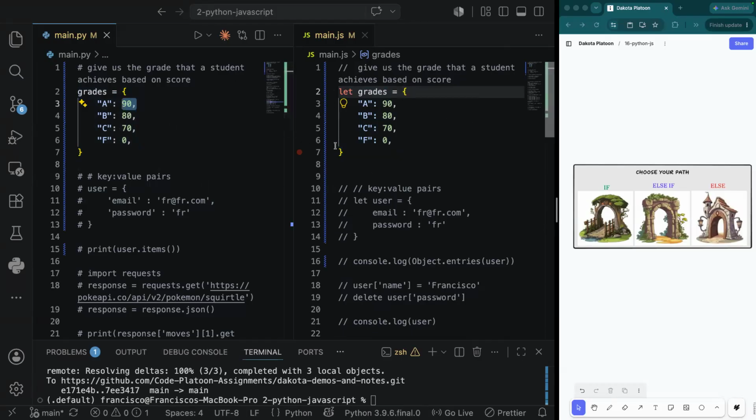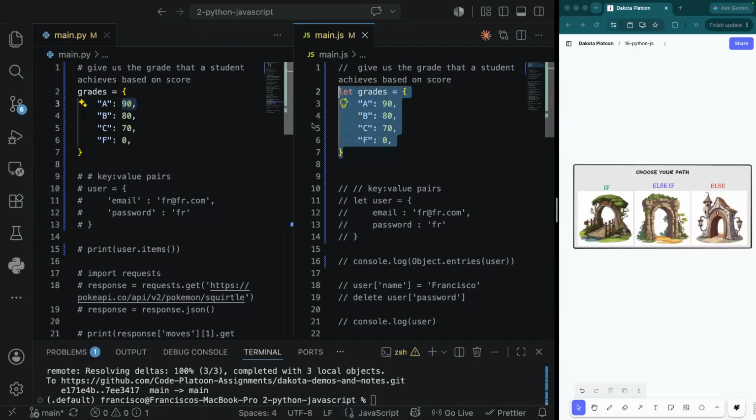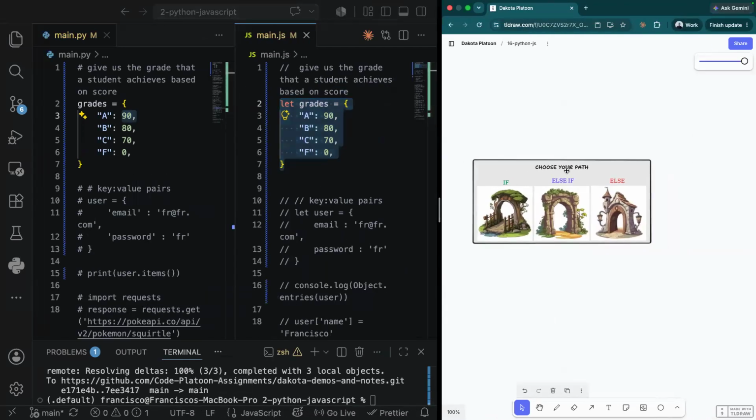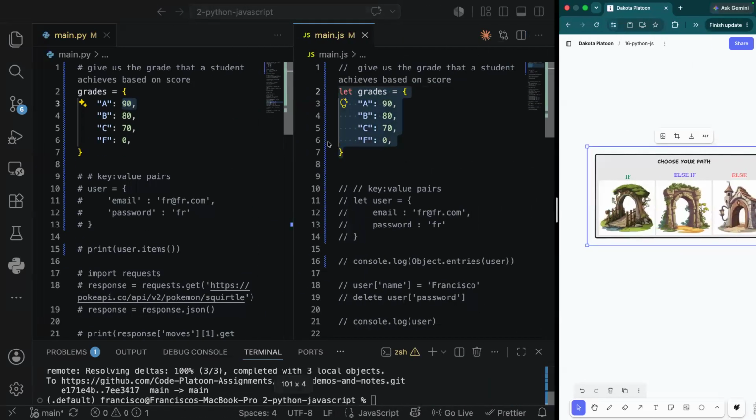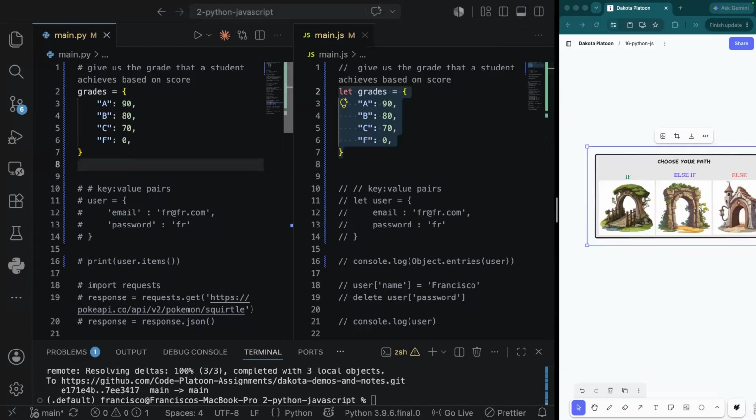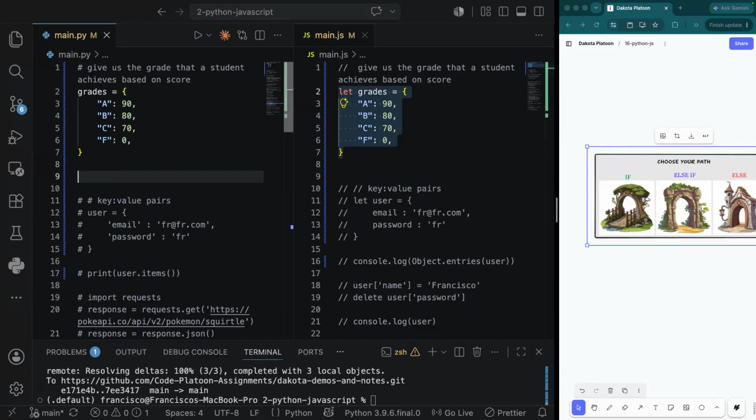But now I want to be able to output this information. This is where something like conditional statements come into play. I want to run some logic that will analyze where the grade is currently falling at. And I could utilize something like if-else statements to do this. All right. So let's dive into it. I am simply choosing my path. And for now, let's just do something like passing or not passing.